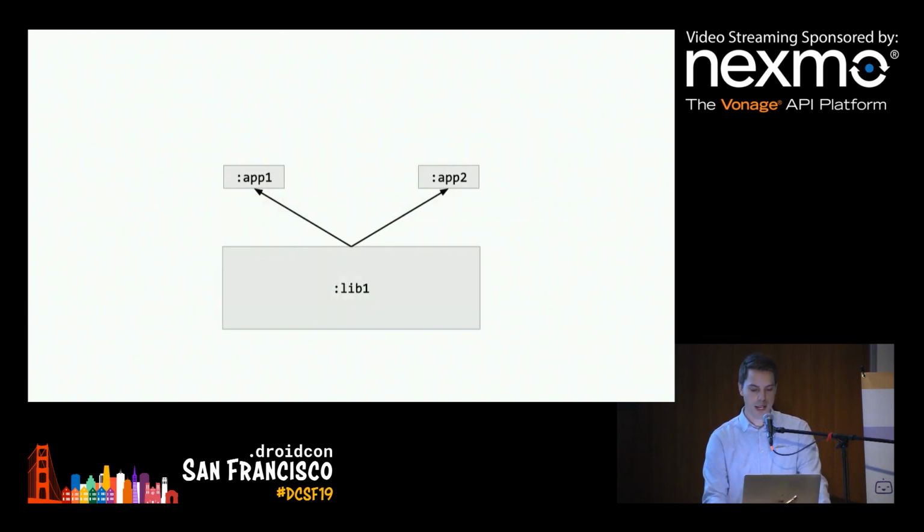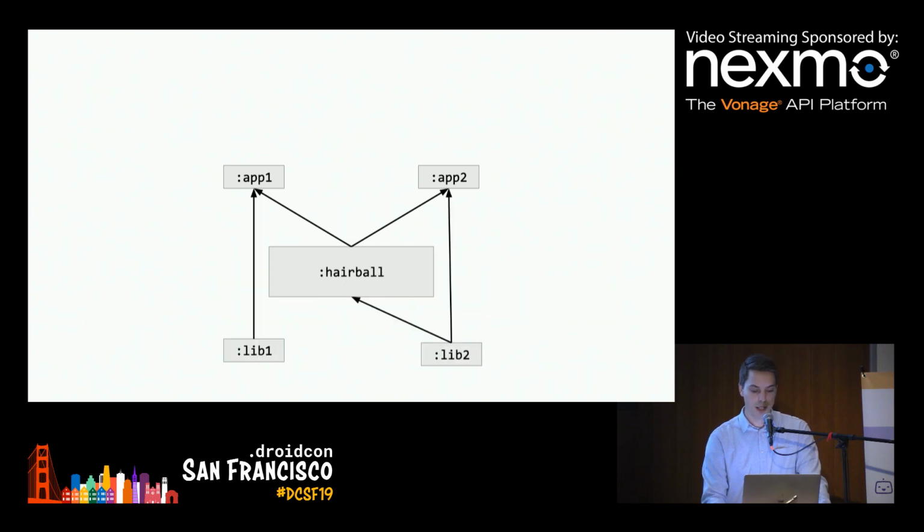So we go back and we start breaking up our library module into multiple libraries. And in the middle, we have this hairball, which really is the old code that we extracted that is really tangled. We don't know how to separate it into smaller pieces. That's what we really had at Square for 2 years. We've been working on breaking it up into smaller pieces, and it was a big problem. And here we also need to start to think about how we structure those libraries.